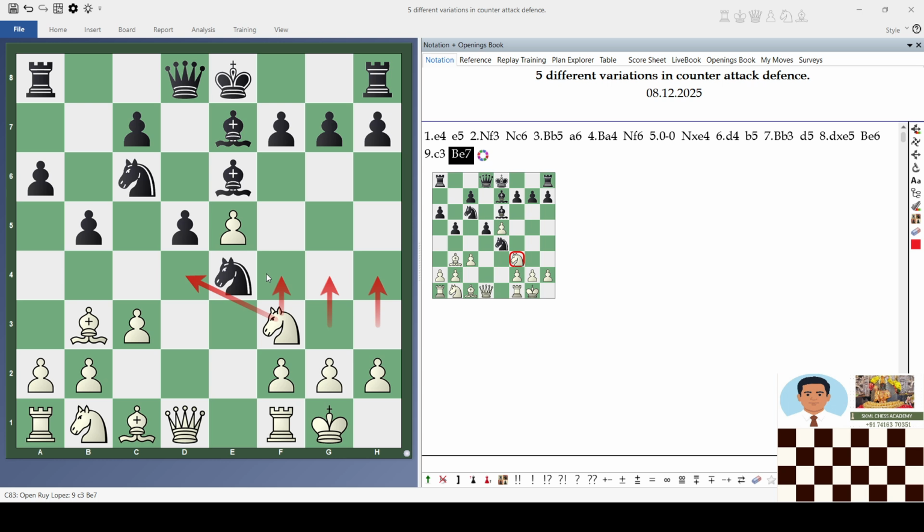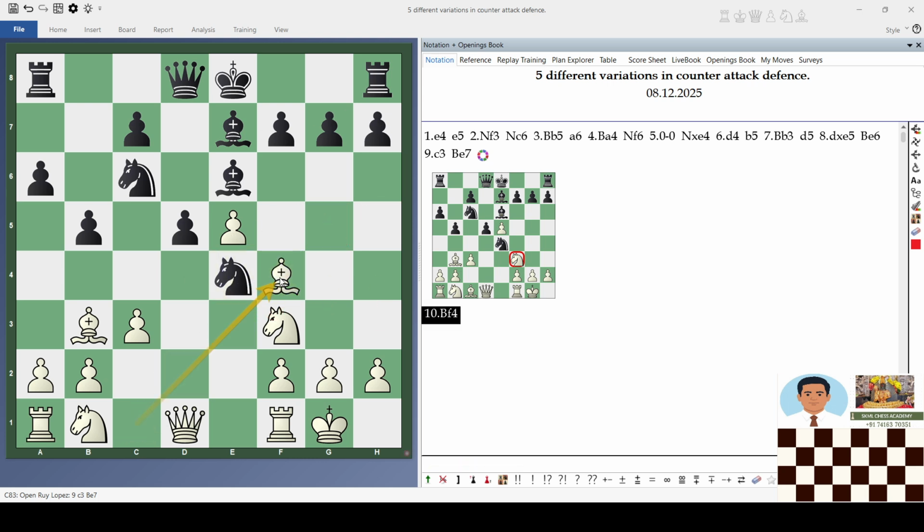This is the main idea in all the different ways, but the move order differs in how they execute this plan, so they form 5 different variations. Let us see the first variation.